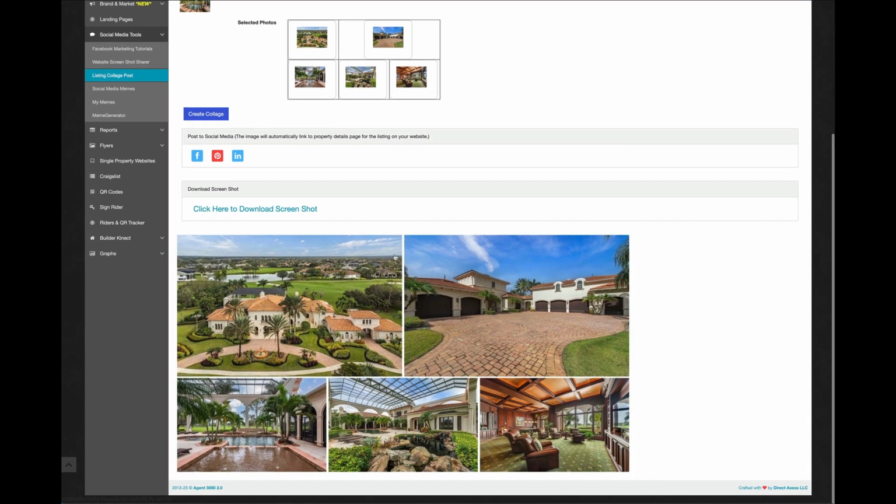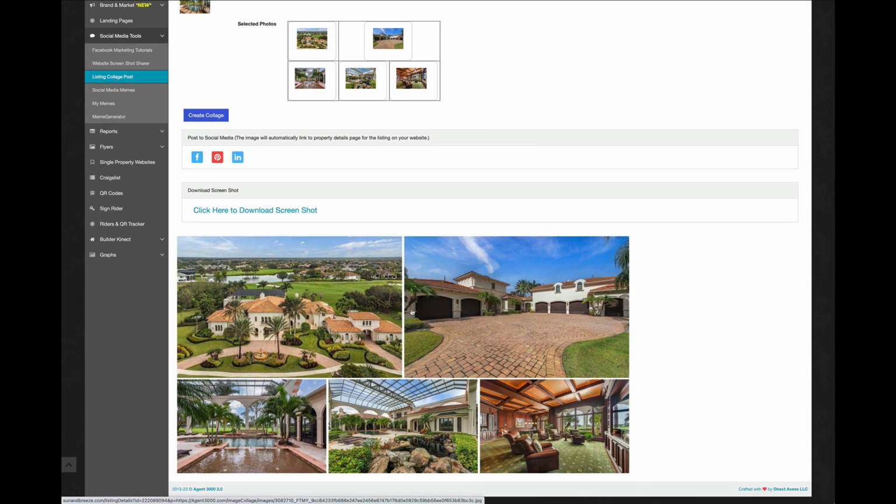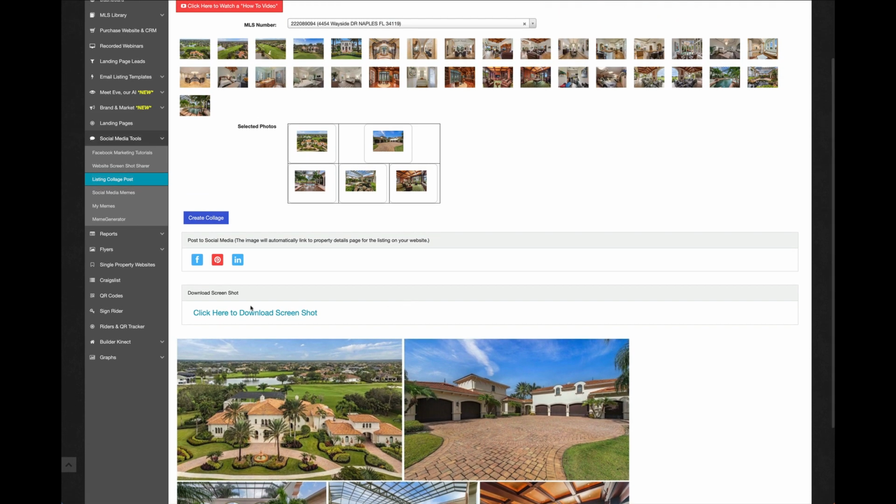What it's doing is creating one image with those 5 photos. But the nice thing is it's going to automatically embed a single property website for this with this agent's contact information on it. Even if it's somebody else's listing, it's always got the agent creating it, their information. That's why we have that pop-up come up stating that they better make sure they have permission to advertise this. Or they can just download it if they want to use it for something else.